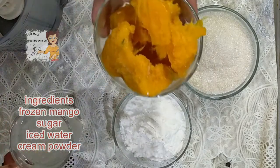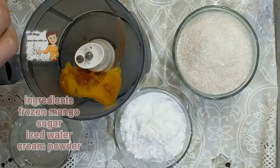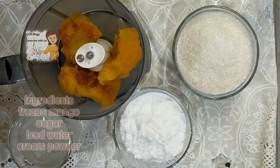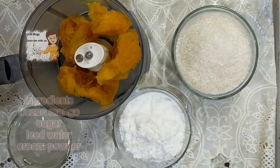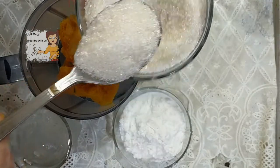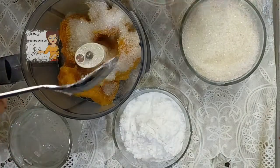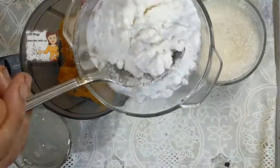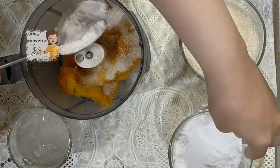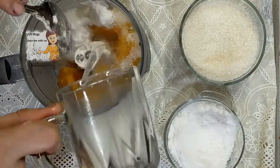I put the iced mango, a cup of iced mango. The pieces of mango are more than the other ingredients. I put 2 tablespoons of sugar, 1 tablespoon of whipping cream powder, and a cup of iced water.